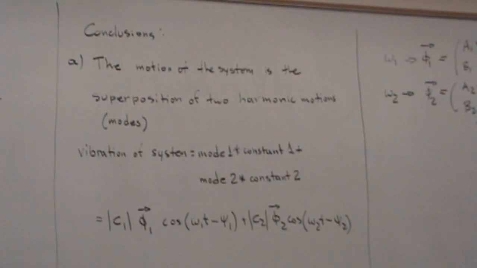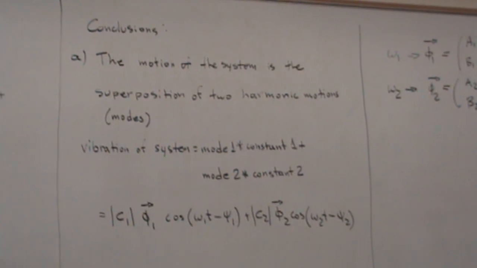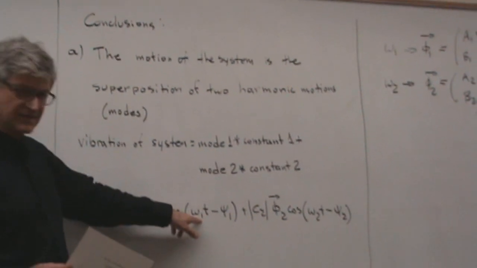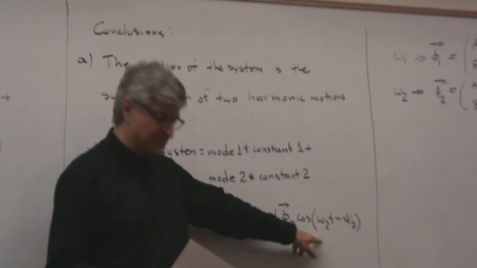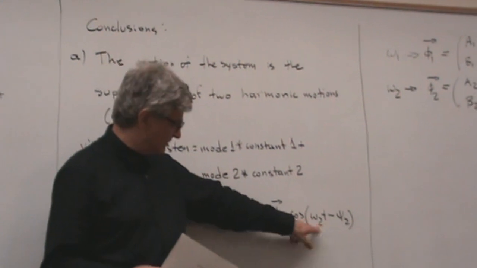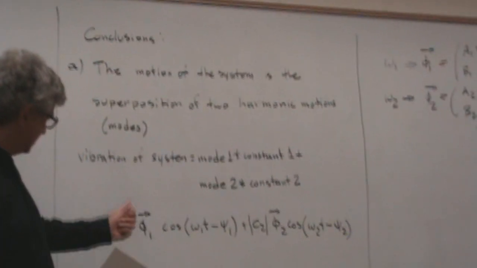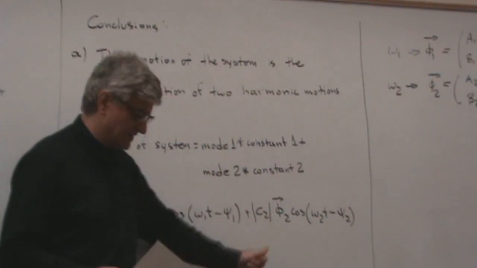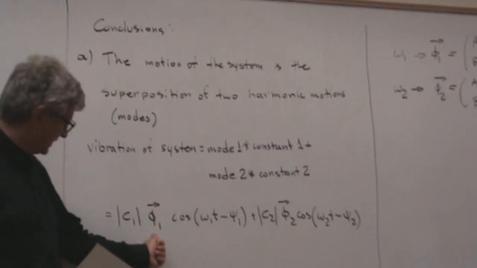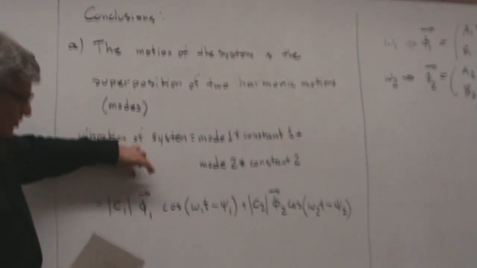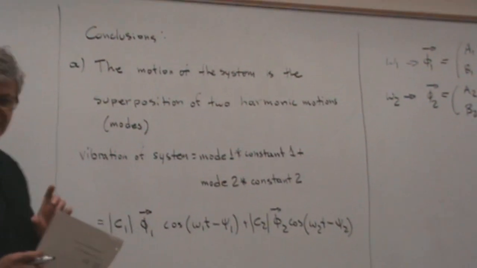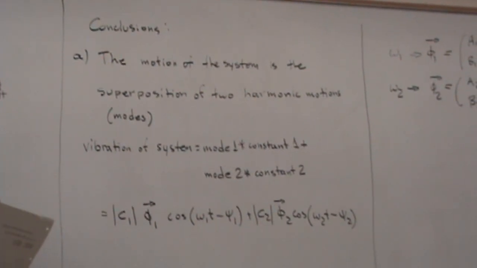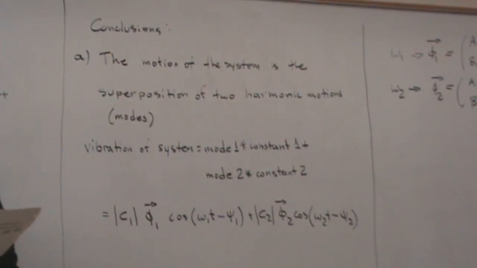Okay, so for a 2 degree of freedom system, you have one sinusoidal component at this frequency and another sinusoidal component at the second natural frequency omega 2. We have constants C1 and C2, and we also have these modes which give you the relative displacement of each mass for each frequency. Okay.